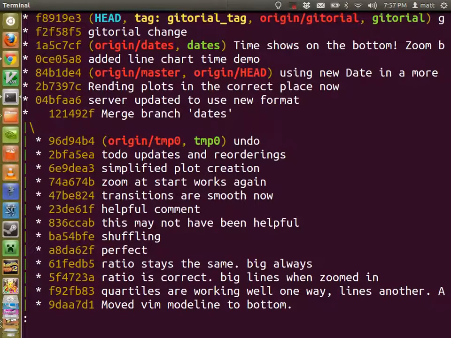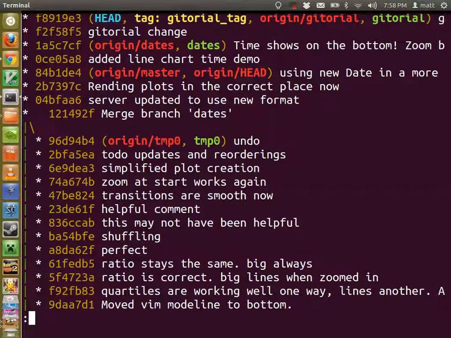Something important is to not name your tags, your files, your branches, or other things the same name. Make sure things are unique. Because say I have my Gitorial branch and I keep working on it and it points somewhere other than a tag, which is Gitorial, Git won't know which one I mean, and then your command becomes much longer and it makes no sense. So just keep names distinct and life will be much simpler for you for tags and branches and all those things.